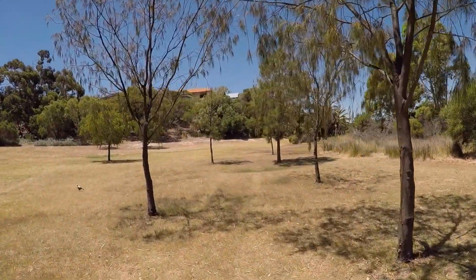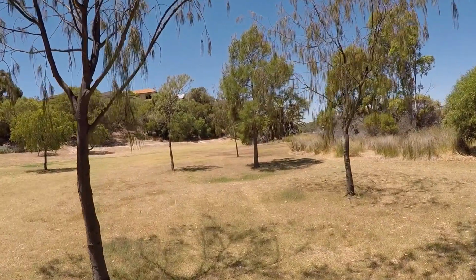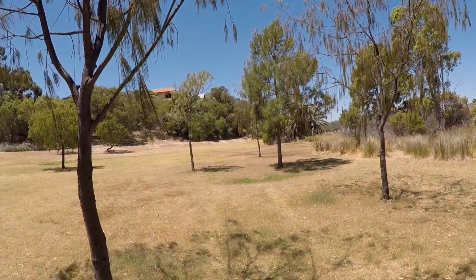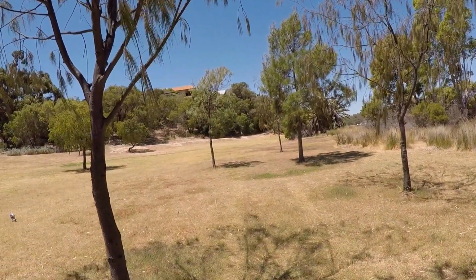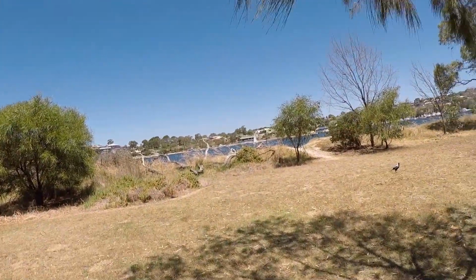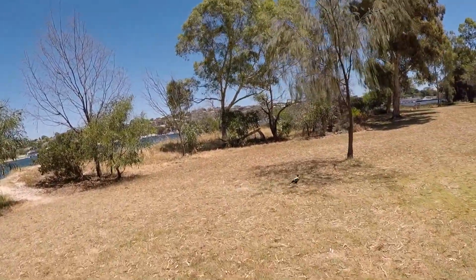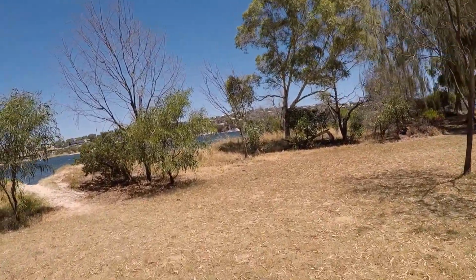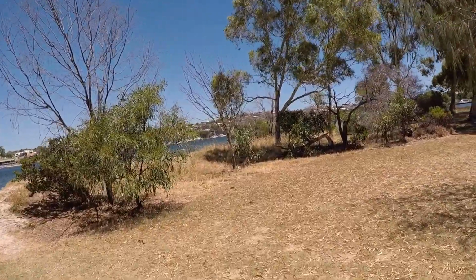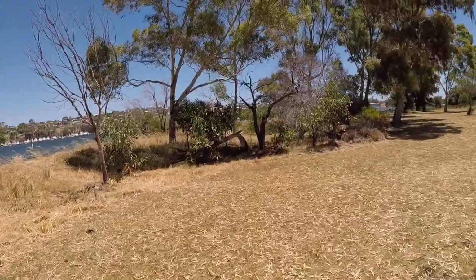Just beyond these little small trees here, there's a plat of about 50 meters by 50 meters, and that is full of coke, and it is a nightmare, solid as rock, full of targets, but when you dig them up, it's just coke. Right, anyway, see how we get on. Right, I'll get my gear together and we'll start. As I say, I've got this Gorilla Pod, and it's going to be a little bit awkward for me, so what I'll do is any decent signals, I'll switch the camera on and let you know.